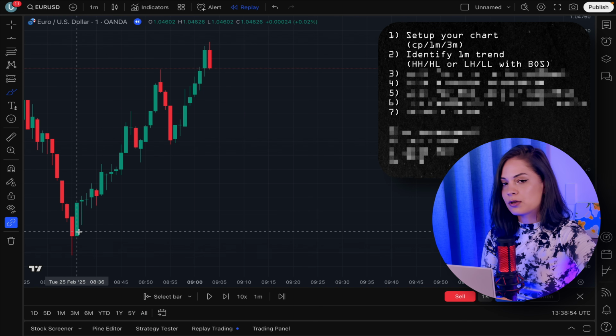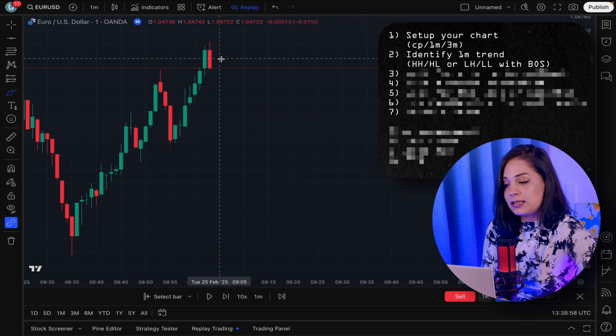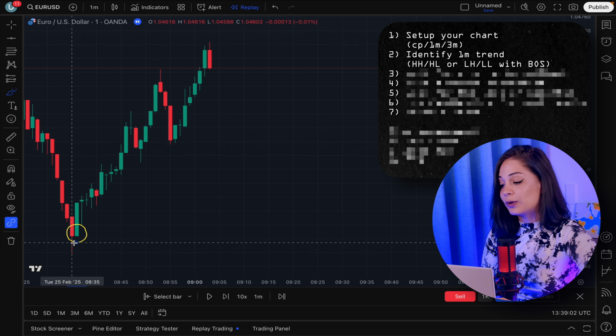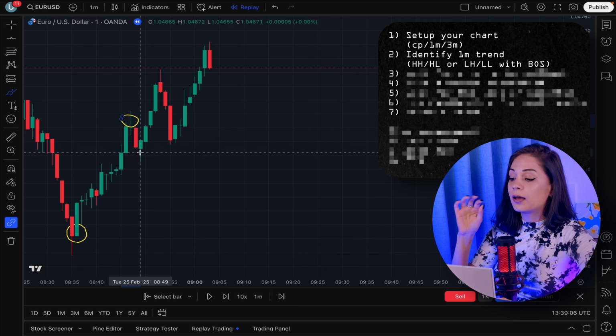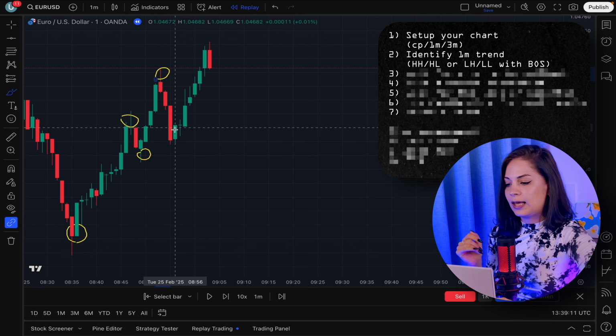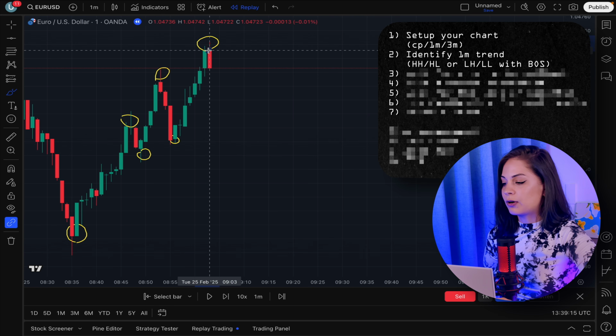And now we need to understand the trend. So if you're a newbie, you already understand that obviously this is an uptrend, but you still need to understand the structure of the trend. So it started right here from this point, then it moved upwards. There was a small correction, it dropped, then it rose again, and then it dropped again, and right now at this moment it is right here.